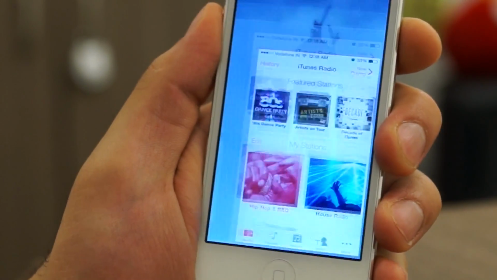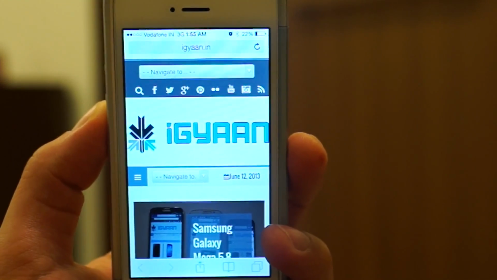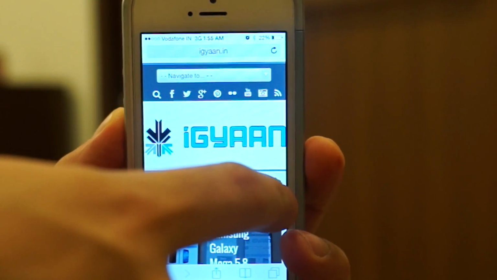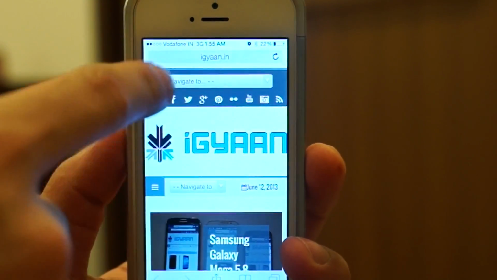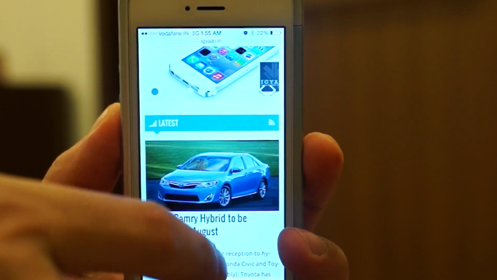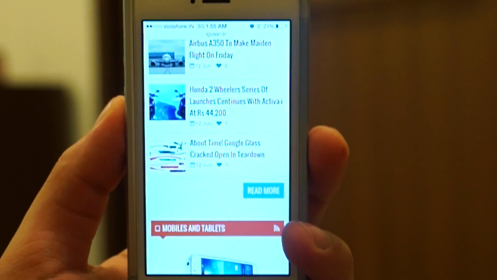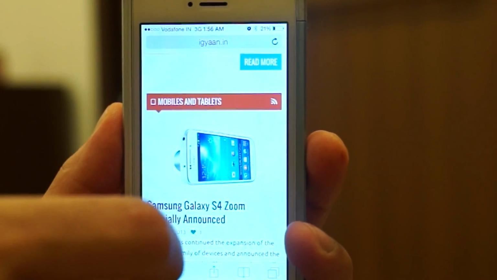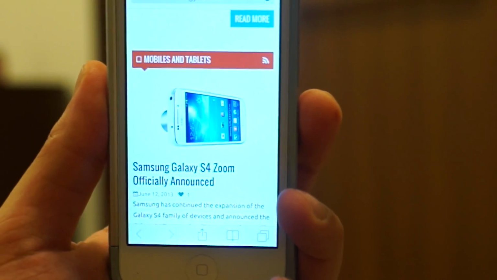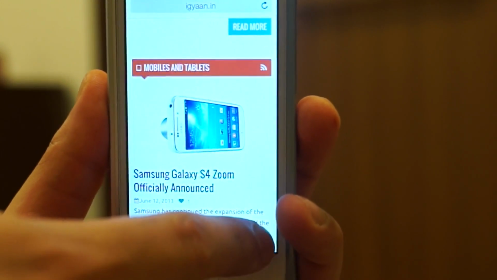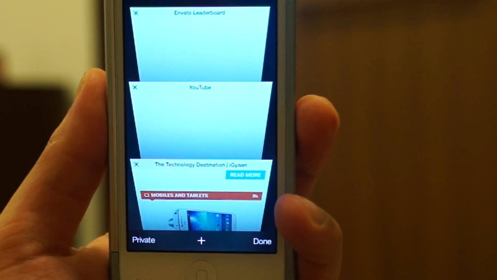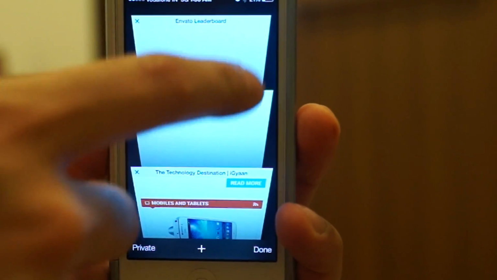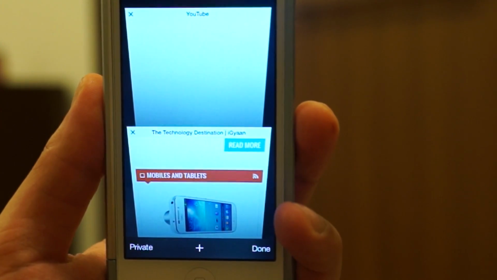Time to look at Safari. Safari has this new interface. The minute you start scrolling up, it removes all the bars from the top as well as from the bottom, so everything's cleaner. Tap on the URL again to access the bar at the bottom. Bottom right has your tabs. Just tap on that and you can see tabs in this new card style design. Again, you can simply swipe out to remove a tab.